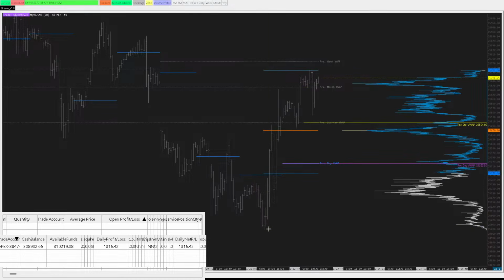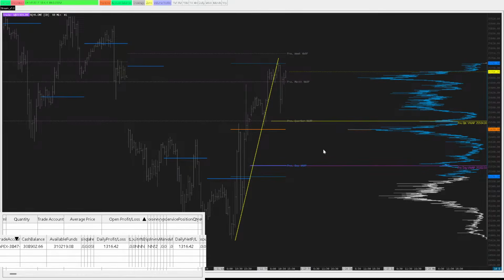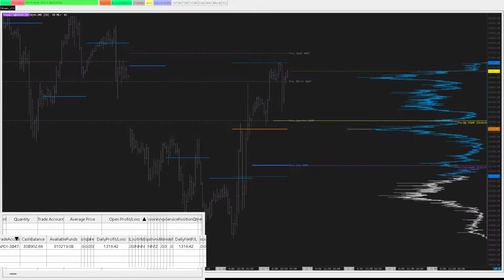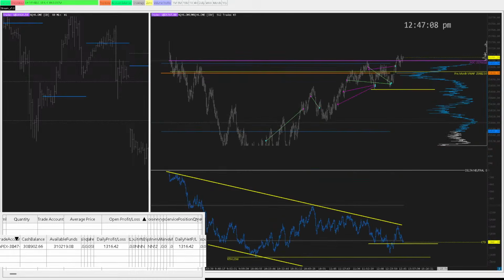If I draw a leg from here to here, I'm looking for pullbacks to these kinds of areas. But I'm always asking myself, where are we in the order book statistically first? Is there a divergence of some type that I can exploit? And then from that, I start to use GPS, or granular position sizing, to start building in my positions.